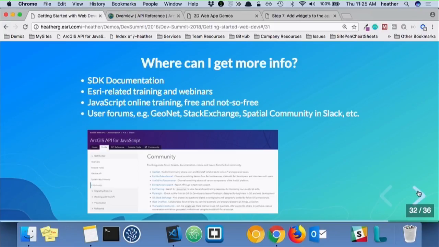All right, so we just dumped a whole lot of information on you guys at one time. I know it's a lot to process, especially if you're brand new to all of this. If anything, what you can get from this session is where the SDK documentation is and how to go about getting through it. So definitely take note of the API reference, the samples, and guide topics. It is where you should be going first and foremost if you have any questions.